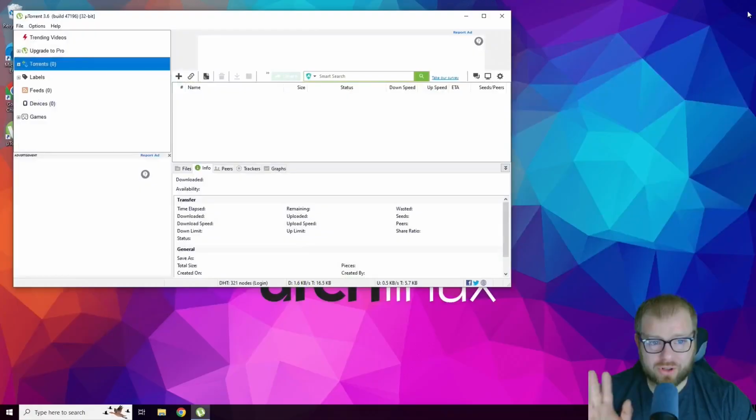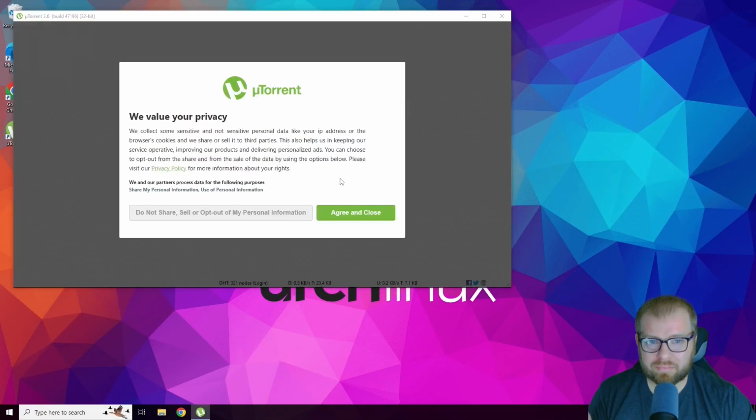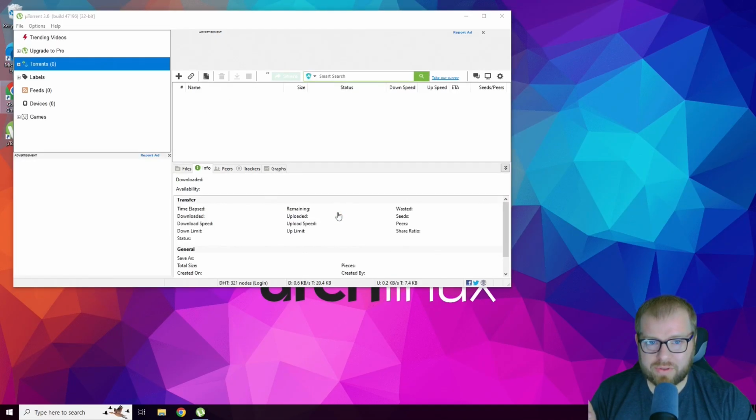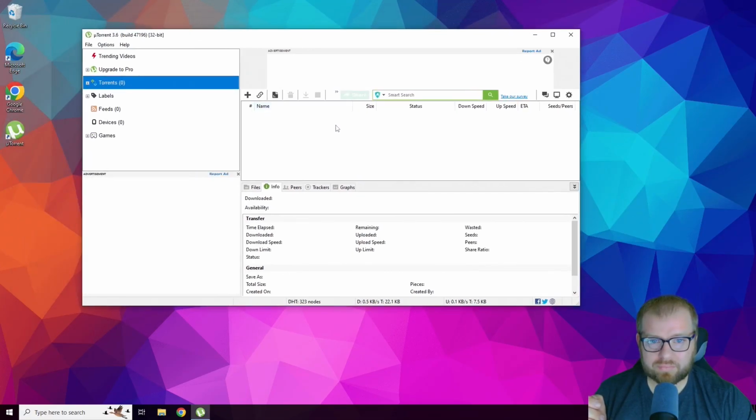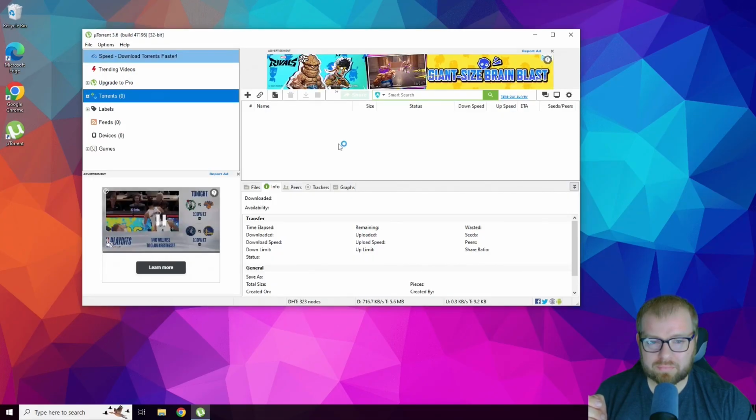And then we can go ahead and just close the browser there. And after a little bit of processing, agree and close. Come on, you can do it. Man, this application has gotten bad.